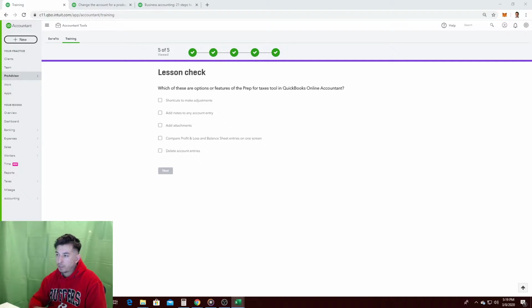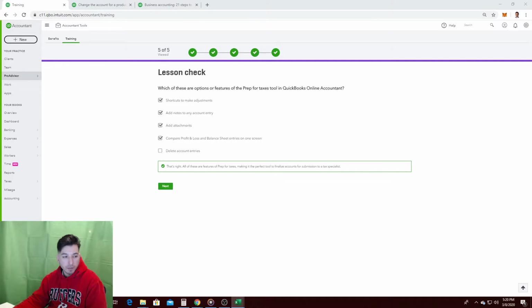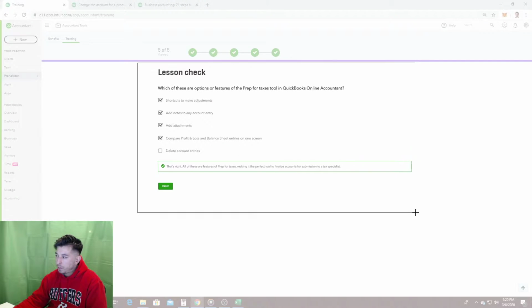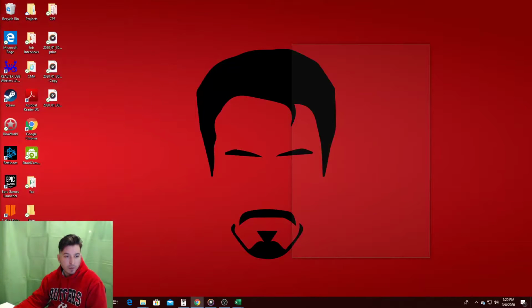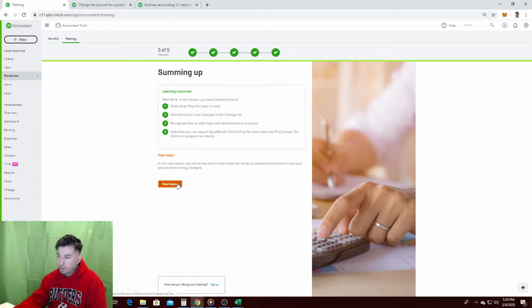Lesson check. Okay, which of these are options or features of the Prep for Taxes tool in QuickBooks Online Accountant? Add notes to account entry, add attachments. There we go. Let's copy that. Next. Next lesson.